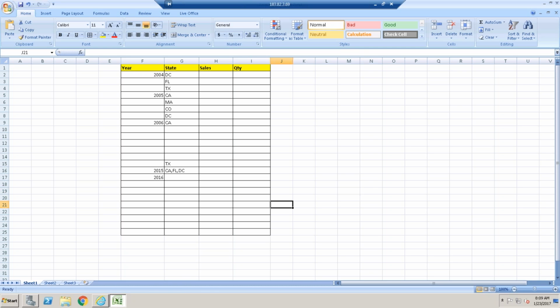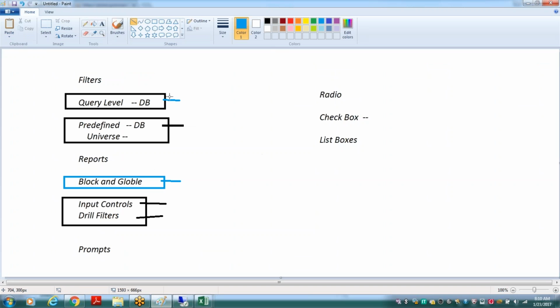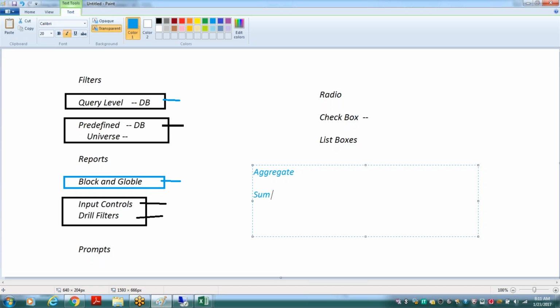Okay. Now, talking about the aggregate functions: sum, count, minimum, maximum, average.